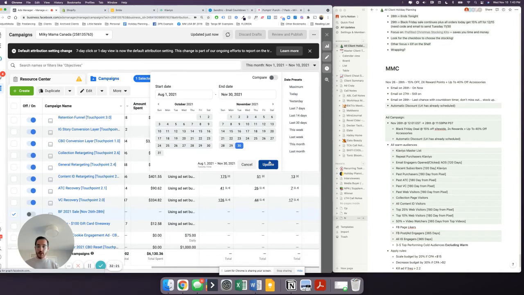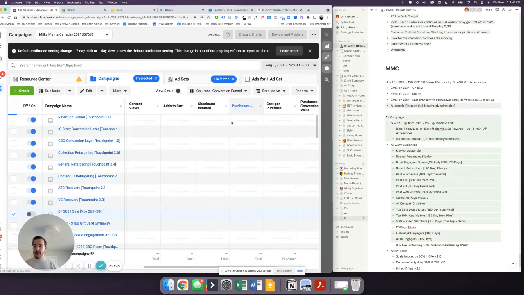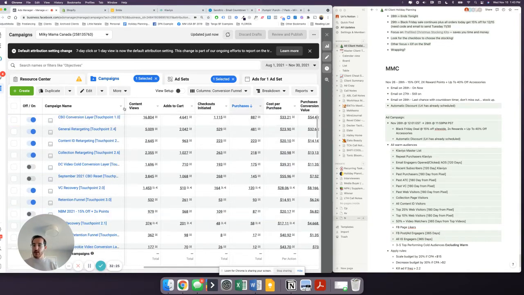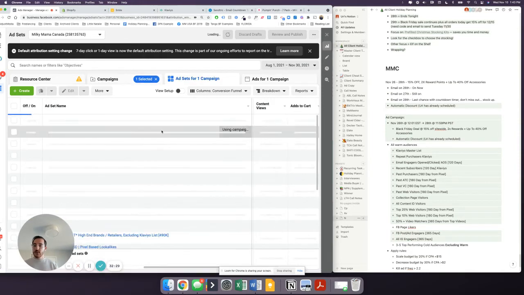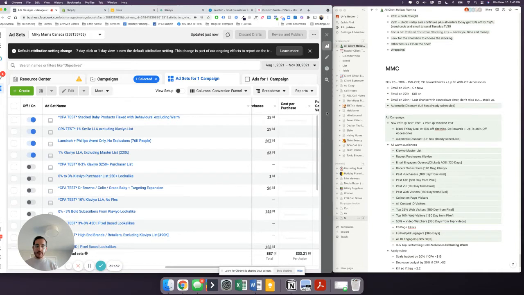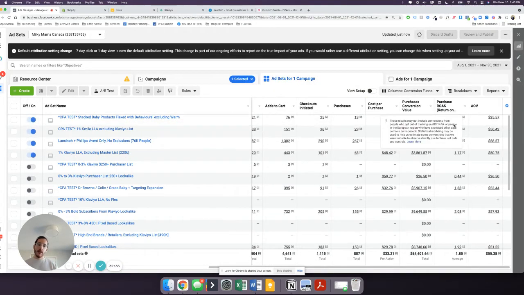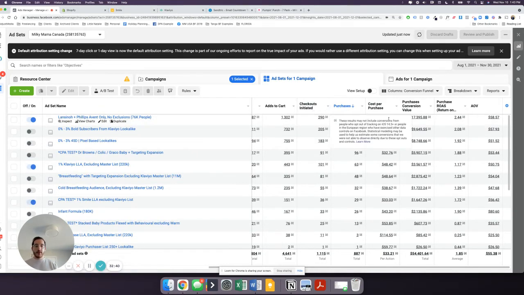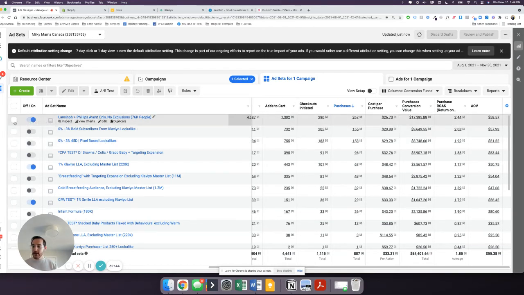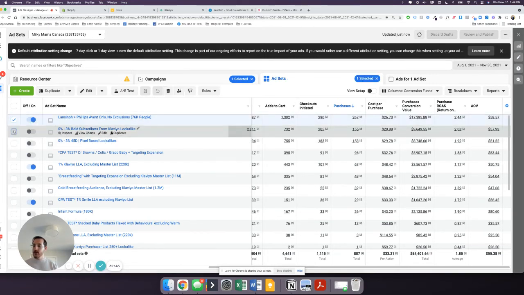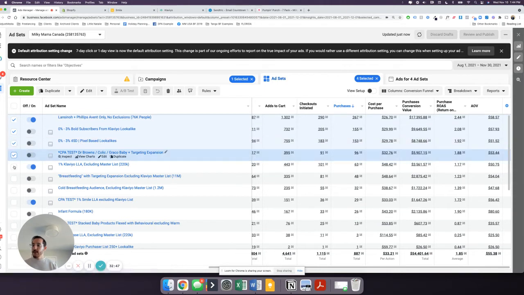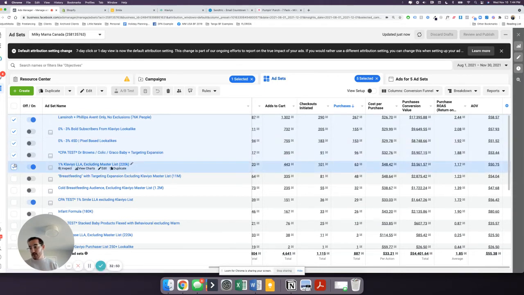So I'll go in there, I'll pull it, I'll see how we did. So if I go to our purchases, obviously the one with the most volume is going to be our best layer. We're going to go in and see how these have performed in terms of volume. You could look at ROAS or you could look at CPAs. But typically, if you were doing it right throughout the year, the ones with the most volume have the lowest CPAs and the highest ROAS. So we're going to choose the top 1, 2, 3, 4, 5. That's what I like to use.